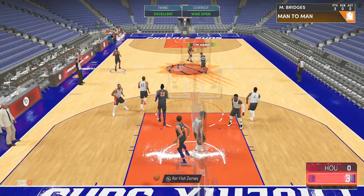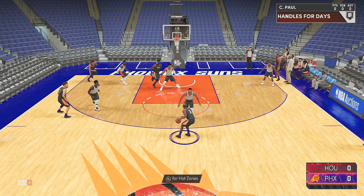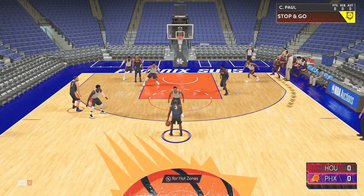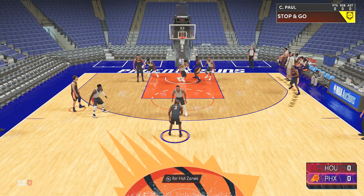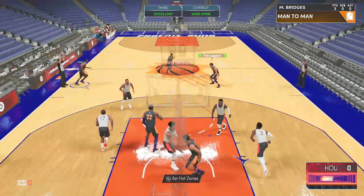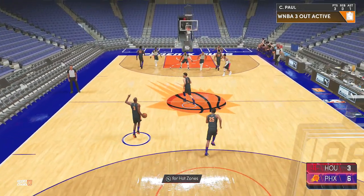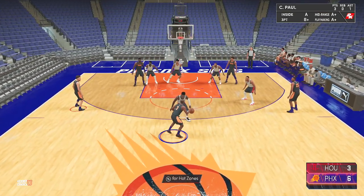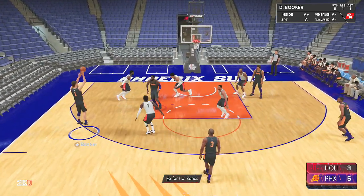The computer really sucks at playing zone — both 3-2 and 2-3 — even though they play the 2-3 a little bit better. They will still leave people wide open. Against the 2-3, the wings as well as the free throw line and elbows are pretty exposed, and that's where you want to get the ball. Right here Gordon is guarding the ball, Oladipo has to guard Booker on the wing, and when Bridges comes up Tucker is supposed to help Gordon but he doesn't — he just stays under the rim — and I get an open three. Same thing happens when I bring the ball up with Chris Paul: Booker is wide open on the wing and Naraba just stays in the paint, so Booker gets an open three.